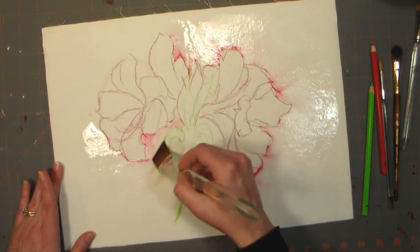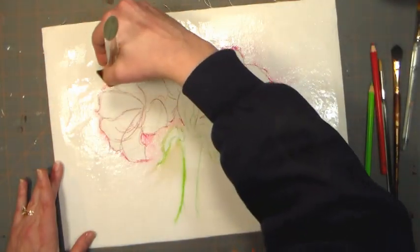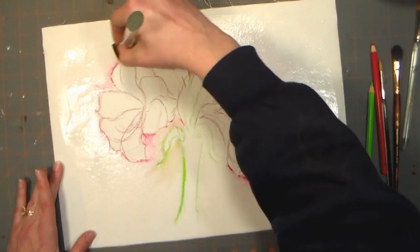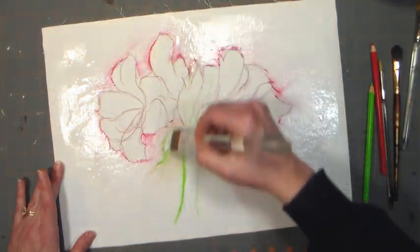And I'm just using a big brush. You don't have to get fussy at this stage of the game. You know, have fun with it. You get more fussy and add more detail as you go along. Just try to keep it a little looser here.